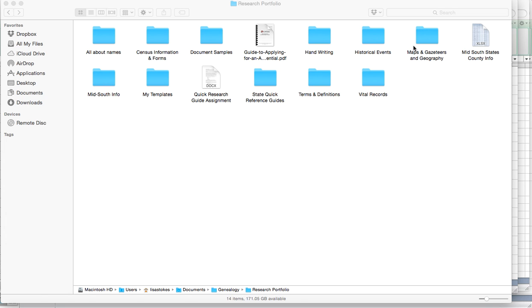One thing that I've found is it's been immensely valuable for me to use Excel tables when I record information for my research log, and being able to sort and find information at my fingertips in a searchable format has been a great time saver for me. So naturally, when I learned that skill, I extended it to my quick research guide. So I'm going to share a little bit of what I'm in the process of doing with you when it comes to my Excel tables.